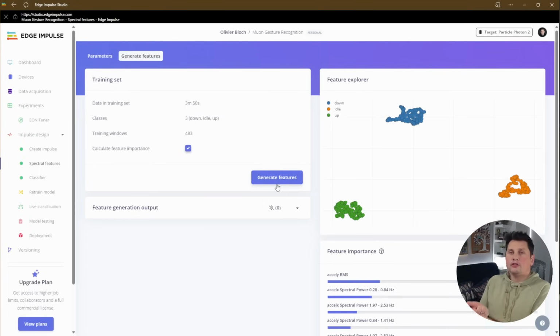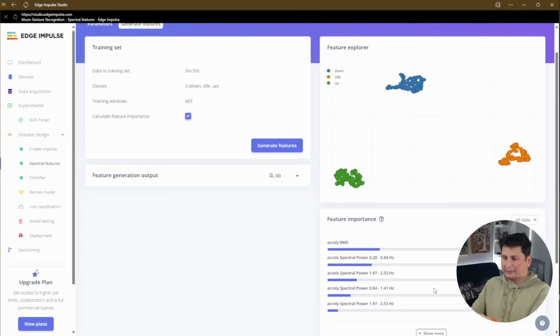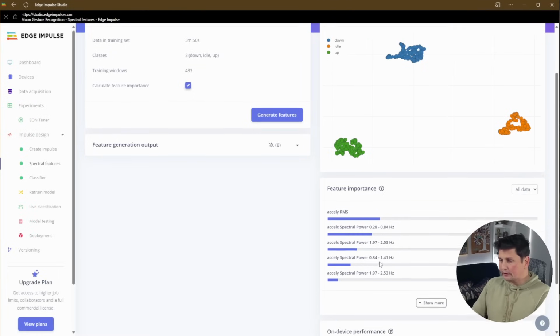That actually extracted each of these 1 second windows and was able to say, hey, this is tagged as a down, and here are the various parameters or features of the data that has been captured for X, Y, and Z in there, right? They call that the spectral power. That's the type of filter or analytics that I've been applying here. So here you see the features are in chunks, in aggregates, because they are displayed here based on these various spectral power measurements on the various axes.